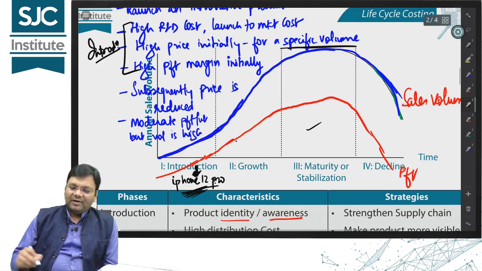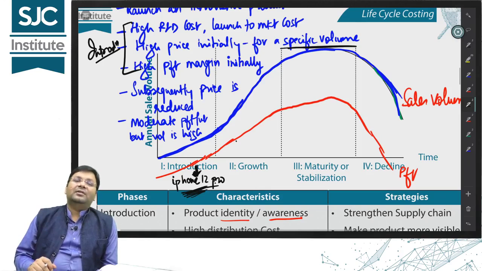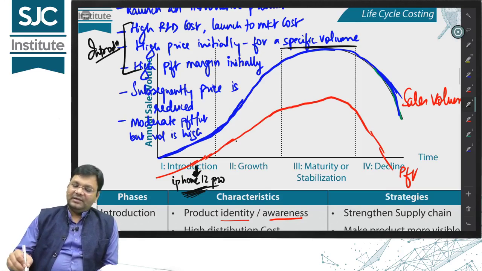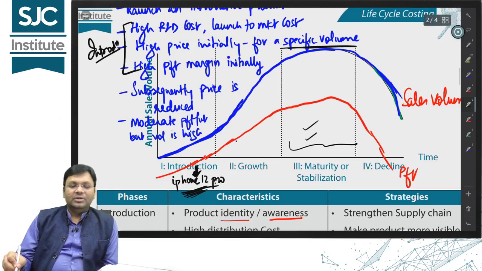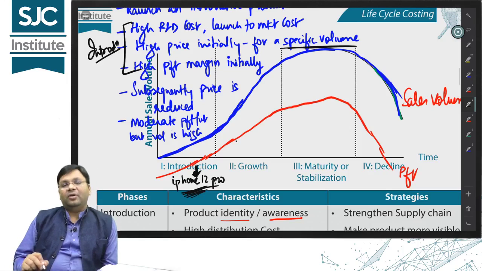Now subsequently what happens is, in the third range, you can say somewhere near maturity stage, we stop doing that kind of promotion that we were doing in the introduction phase. So we save a lot of cost over there. All those savings are given away in the form of discounts to our customers by way of price reduction. So there is again a very low price over here. So low profit margin, but volume is huge. So we earn a substantial profit over here. And now it's our choice whether we will allow our product to go into old age or not. It's our choice. We can withdraw and instantly launch a new product.